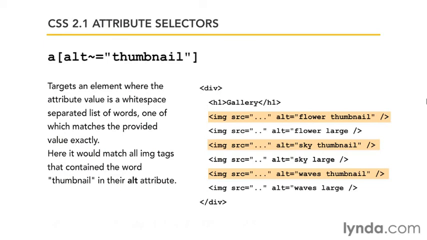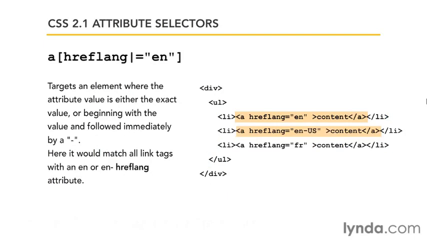You can even get specific about hyphenated attribute values. By adding the pipe character before the equals sign, you are targeting any element that either has the specific value or a hyphen-separated list that begins with that value. Now, I doubt you're going to use this one very much, as it's primarily designed to search for language subcode matches, but hey, you never know.